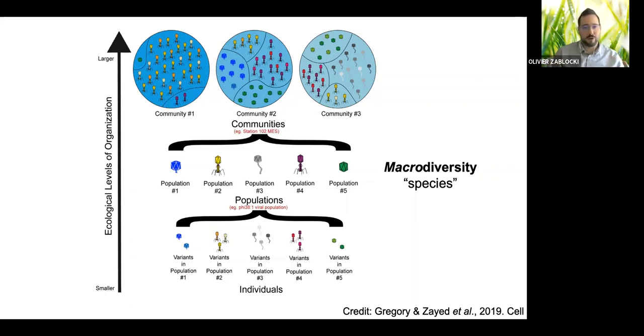And this is microdiversity. Within each population, you will have variants of each population that may vary in terms of gene content or SNPs or host range, etc. And this is referred to as microdiversity, or simpler, species variants.